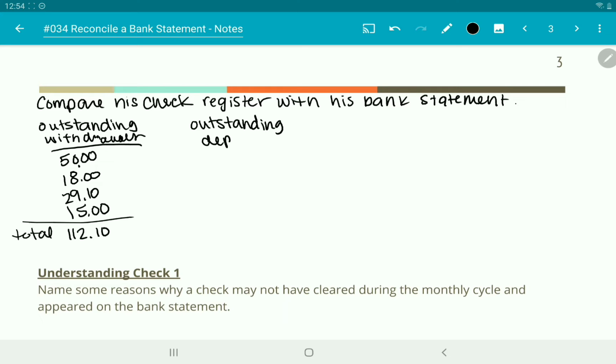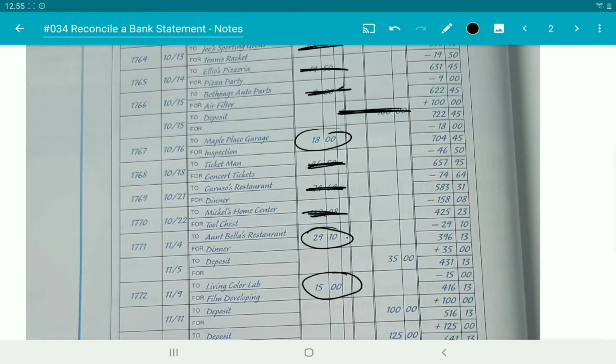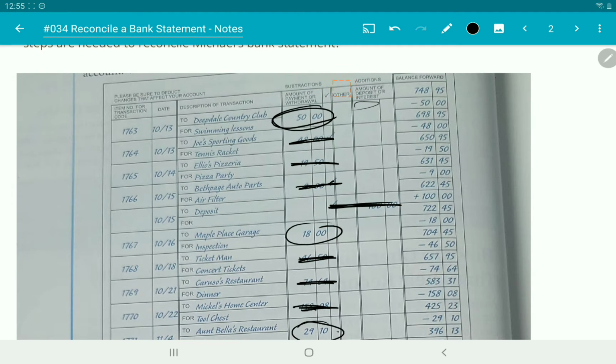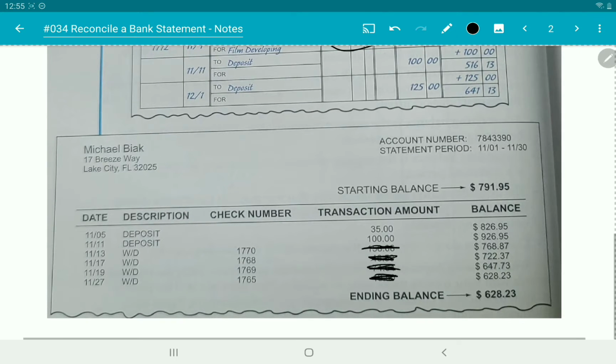So now we have to take the outstanding deposits. So the deposits that aren't listed on the statement or have not cleared. Okay, so again, I already marked off this one because it had a check mark. No other deposits over here. So again, we're looking at deposits instead of the withdrawals. So we're going to be looking at this column over here. $35. Let's check and see.